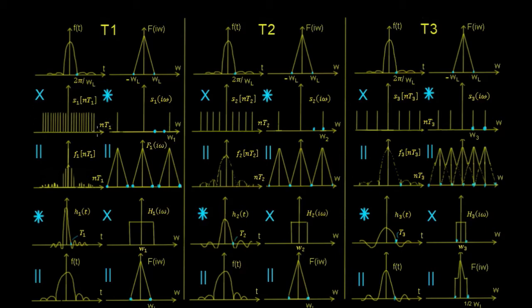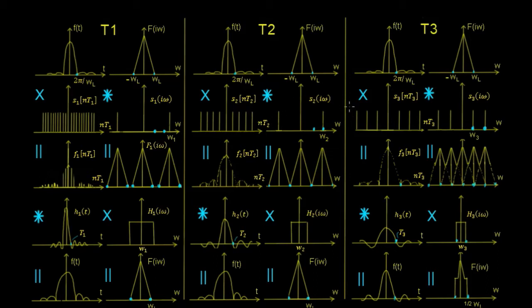So if we take this impulse train here, we'll call this impulse train S1, and you can see the impulses are tightly spaced. It means that whenever we go onto the frequency domain, the impulses are going to be very widely spaced. And then we look at sampling it at another value T2, and you can see here that the impulses are more widely spaced. So it means that the impulses in the frequency domain start getting tighter, that is closer together.